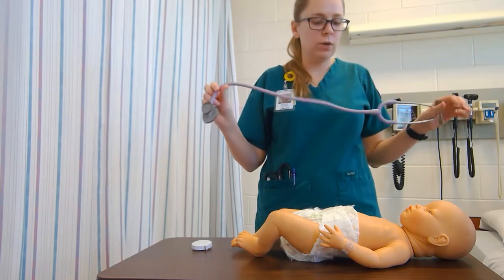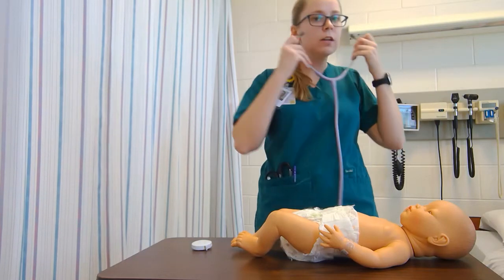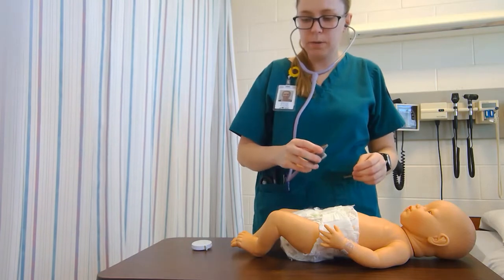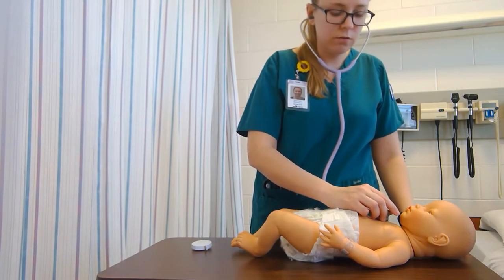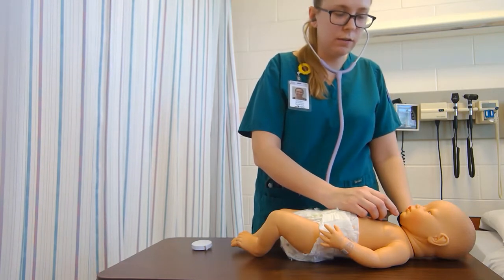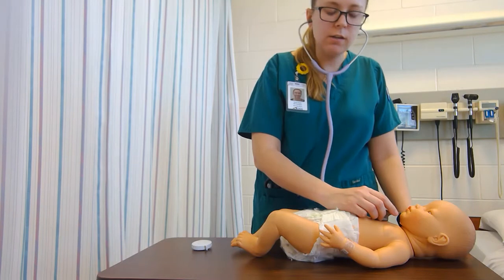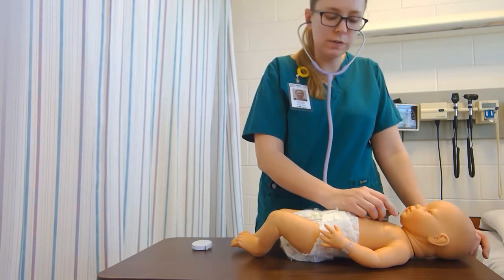And then we don't usually check baby's blood pressures, but I'm going to go ahead and listen to the baby using the bell of the stethoscope, listening over where I would want the apical rate, listening for a full minute. We would want baby's heart rate to be between 110 and 160.